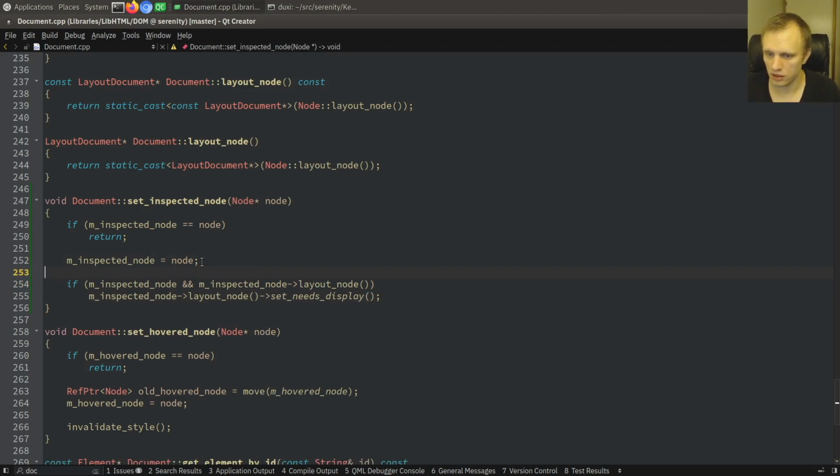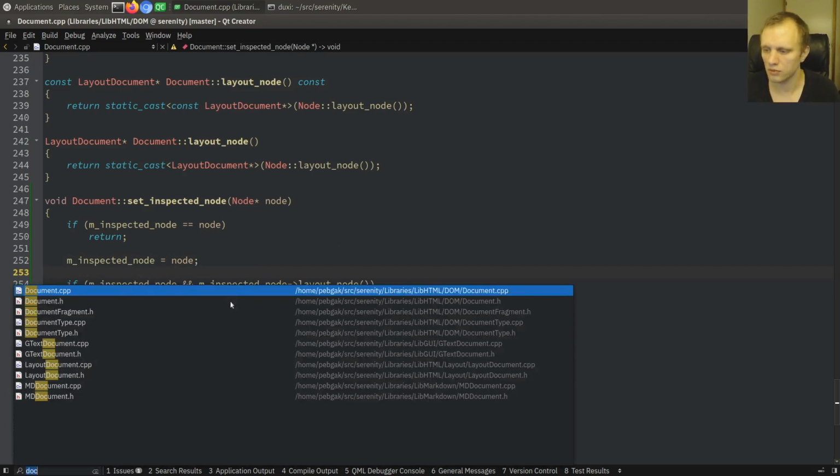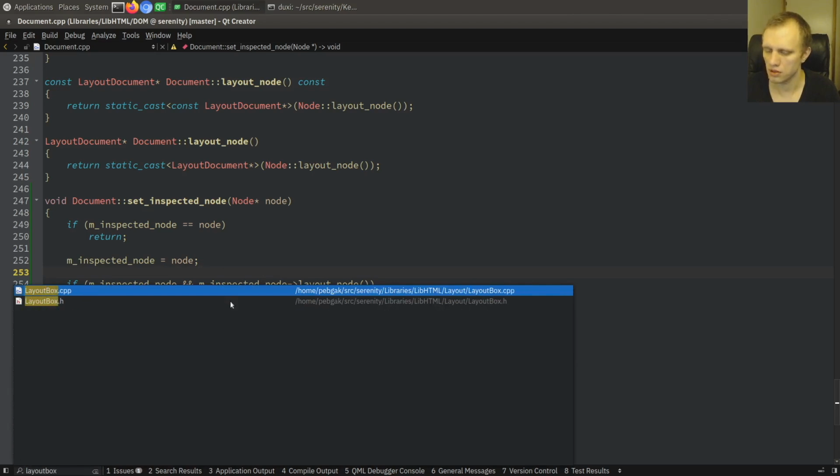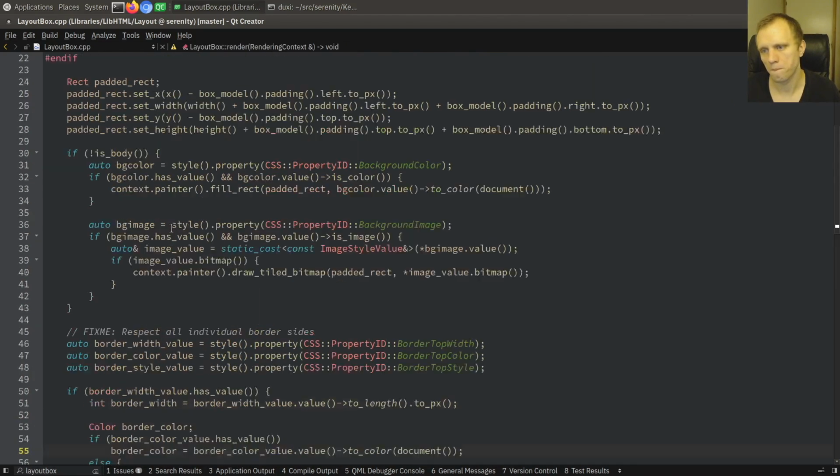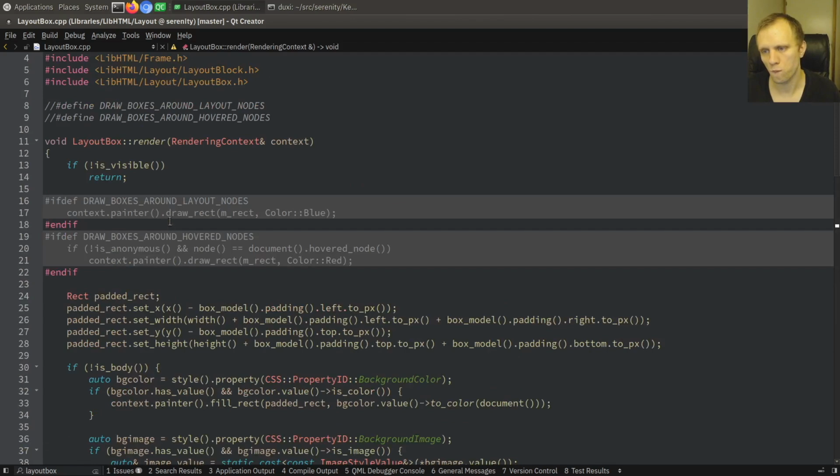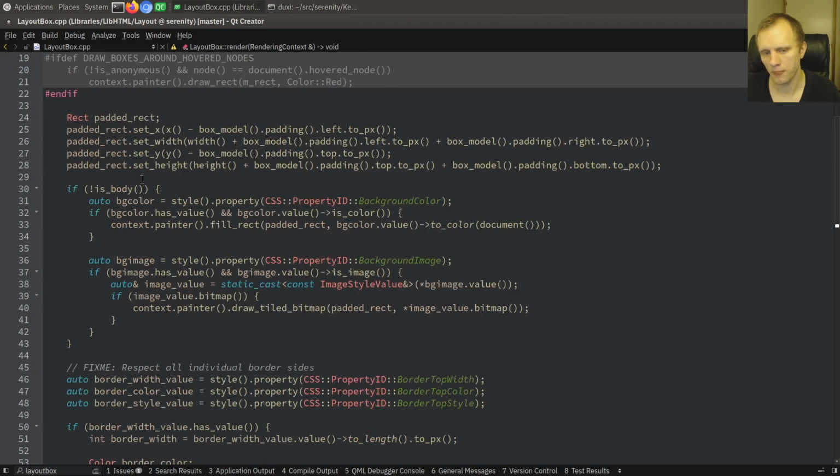Okay, and then when we paint a layout box, here's the background color stuff.